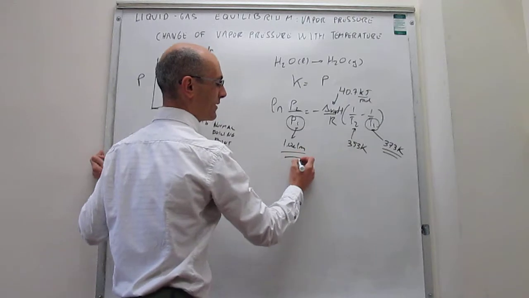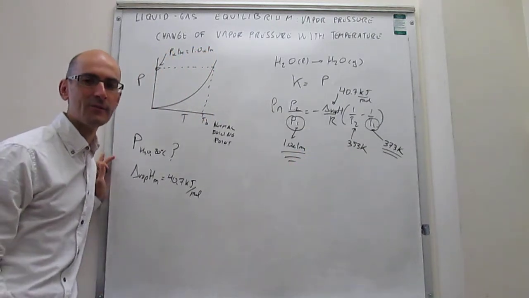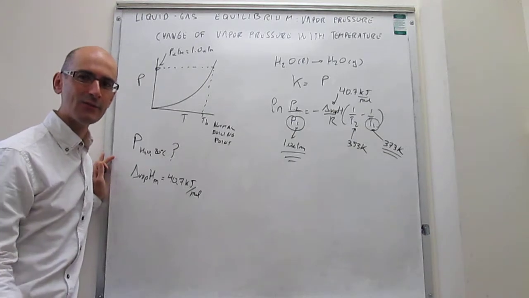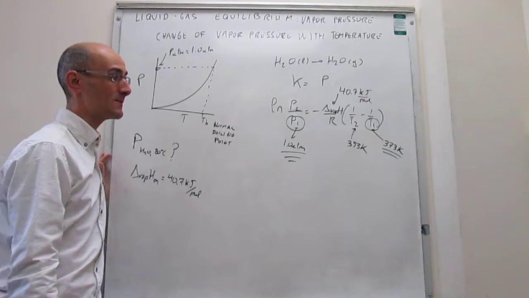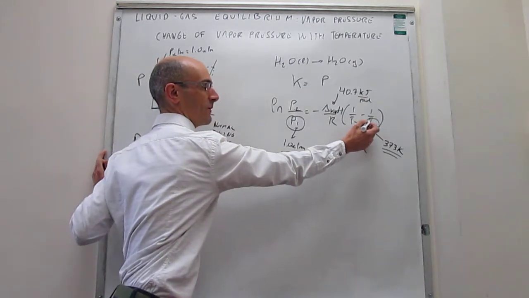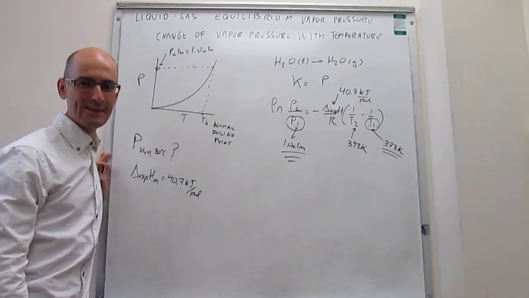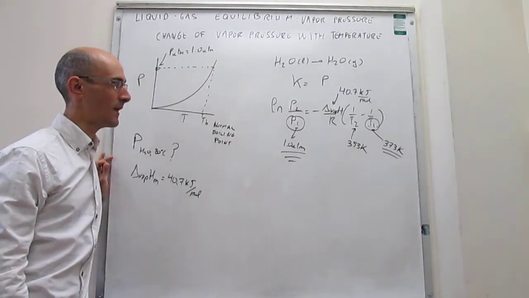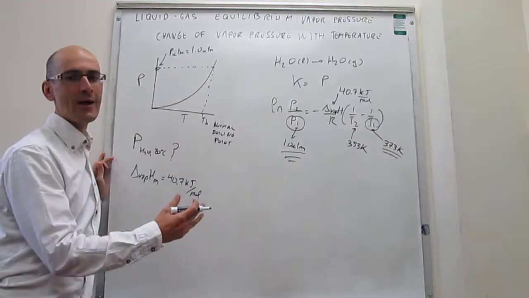So again, notice that the normal boiling points of most liquids, or of all liquids, are known. So you always have that information. If you know what the normal boiling point of a liquid is, then you know the temperature that is the normal boiling point. But then the vapor pressure is equal to the atmospheric pressure. That is the definition of the normal boiling point. And from there, then you can go on and solve for the vapor pressure at a different temperature.